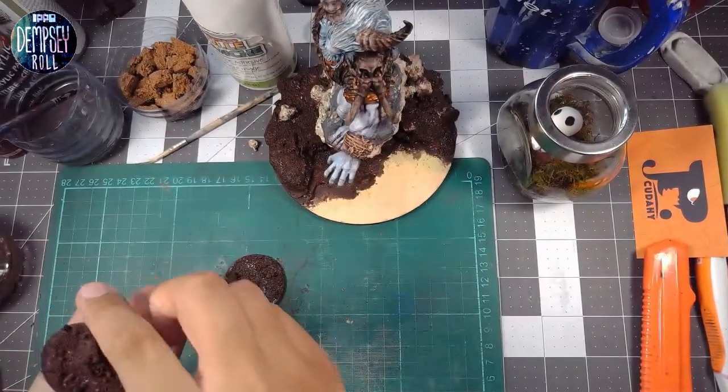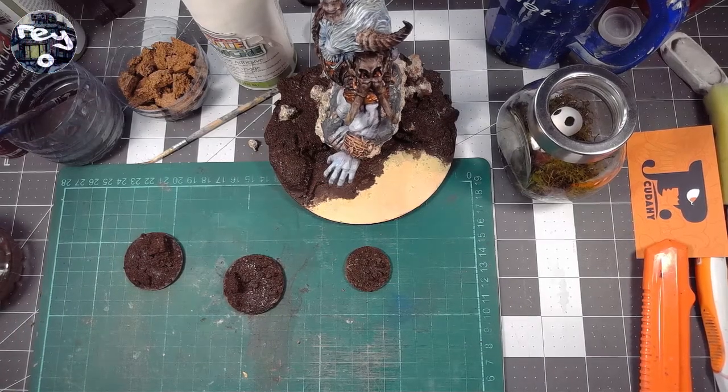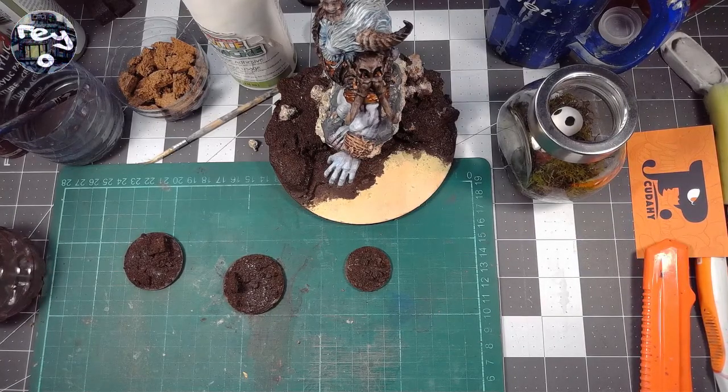It hasn't fully dried just yet but I think it's good enough to work on for now. The last one was Earwig and the Witch — it seems like people did not like it very much, but it's different, refreshing, and interesting. I haven't seen that one. I'm always down to check out a new Ghibli film. I can't imagine they'll ever be full-on bad, so I'll check it out if I can.